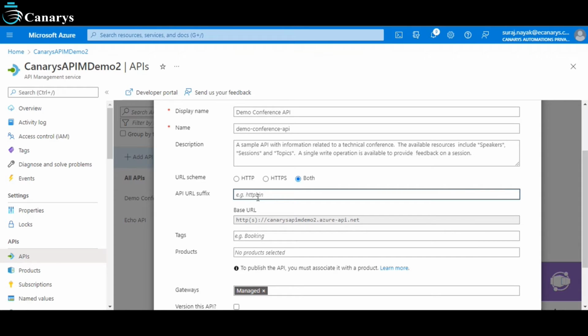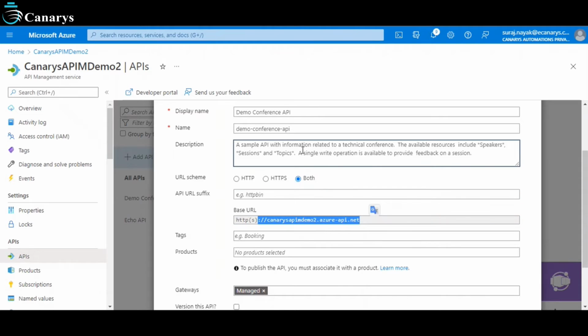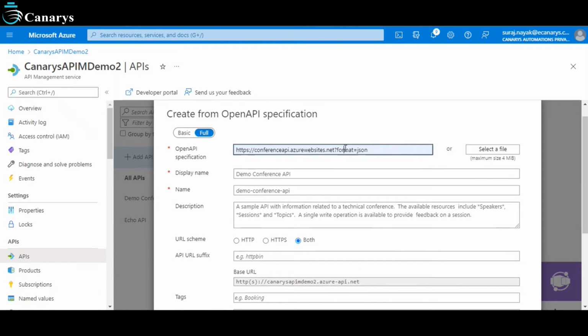So this is so that if you have say 10 or 15 APIs in your API management service, and when you query your API management service, you have to have a link to it, right? A URL for each. Otherwise, if you just have one API, this URL will be sufficient. So this is the URL that from now on we'll be using to query our APIs, not the backend URL. Although the API is here and you can query it directly, but then that doesn't serve our purpose, right?